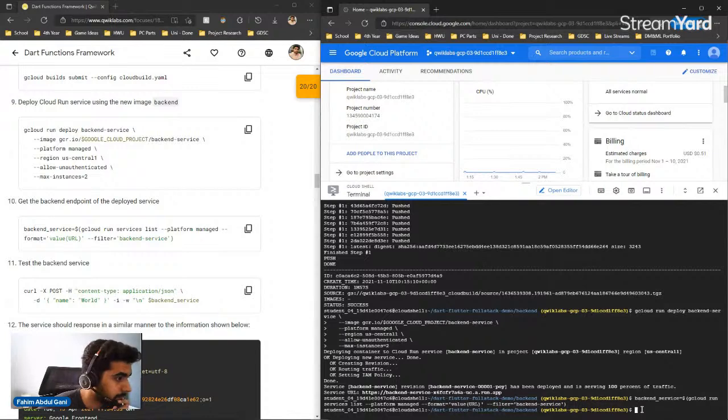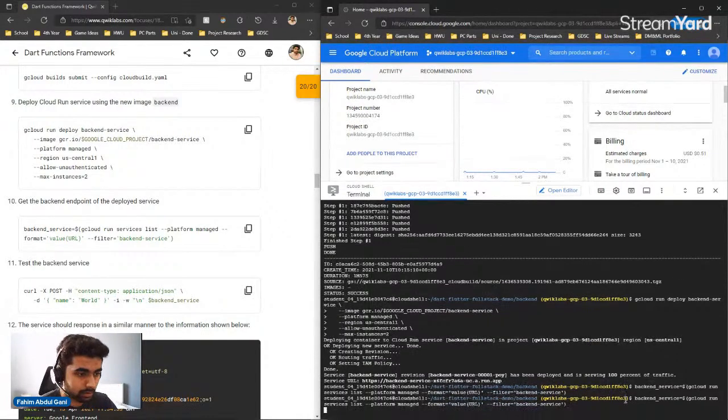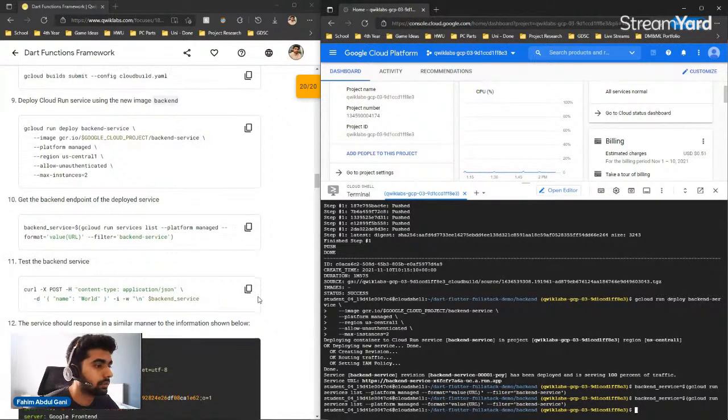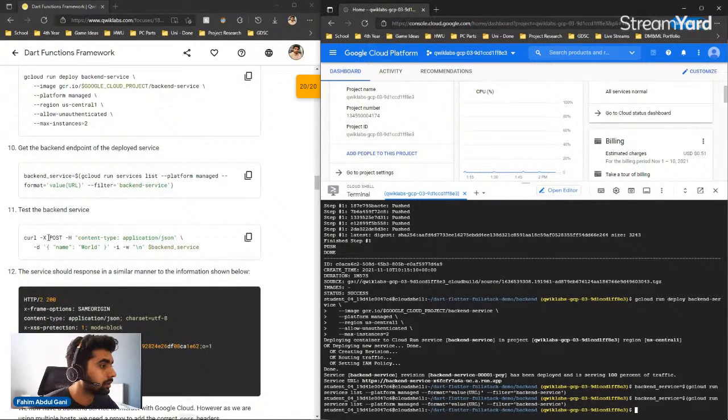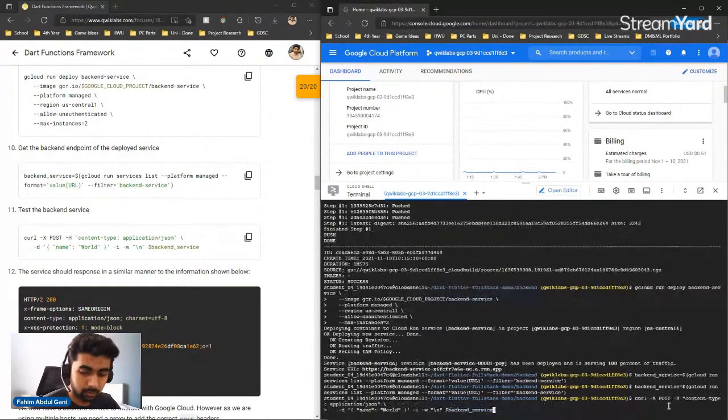I think it's done. It didn't give any confirmation on this, so let's try running it again. Right. Okay. And test the backend service. So now let's see. We'll try to give a POST request, with the header content type application/json, and we'll give it a JSON value, and let's see if it works.